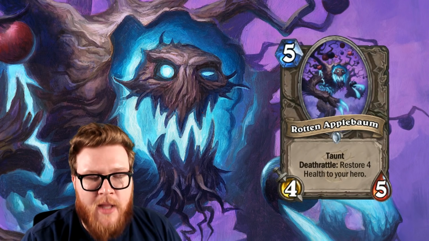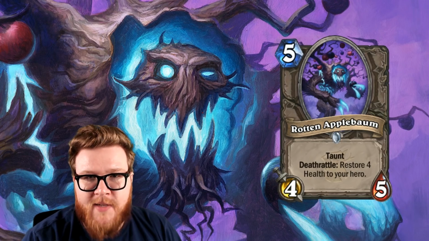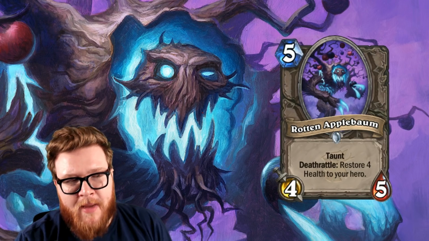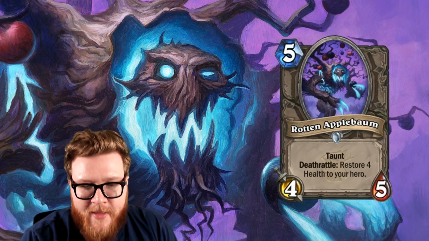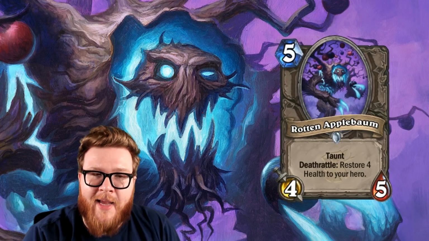And that's not it. There are other control classes slotting this thing in as a great life gain and defensive piece that all control decks essentially need. So clearly, Rotten Apple Bomb is finding a home in a lot of different classes and a lot of different decks. And I love this card. I just like that it's a nice, control, efficient, affordable card at a common.